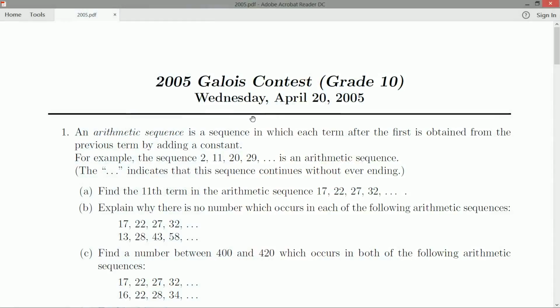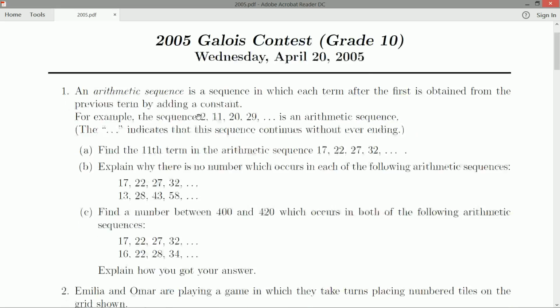So it's only the third year of the contest. They don't have the preamble that says you have this much time, calculators allowed, that sort of thing. That'll come in later years. For example, the 2005 Gauss had that, but not the Galois yet. They were still experimenting with this one.